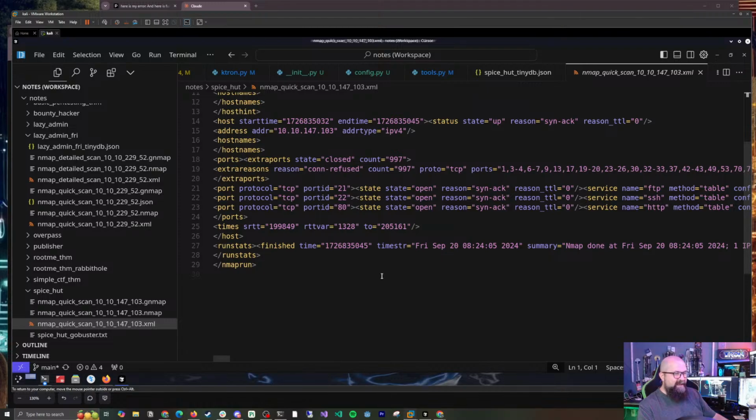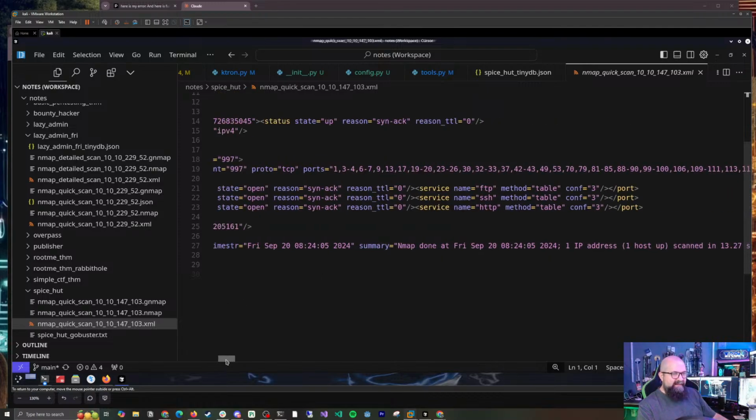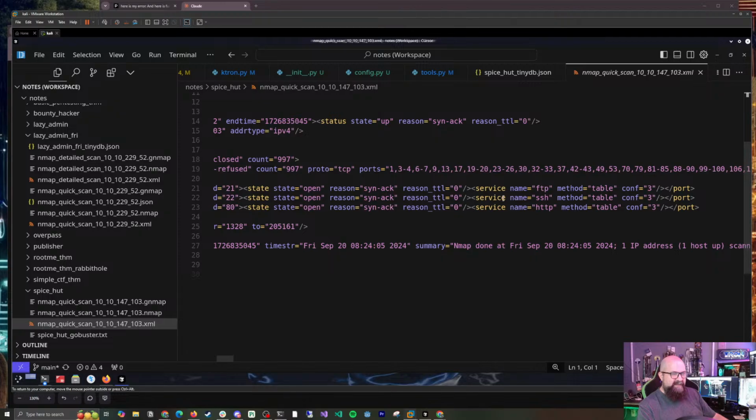I got really frustrated a couple of years ago when I tried to do this, because the nmap results are not always uniform. What I mean by that is, right here you've got FTP, SSH, and HTTP, but there'll be some other oddball thing, and not all of these fields are there, or the fields are different.